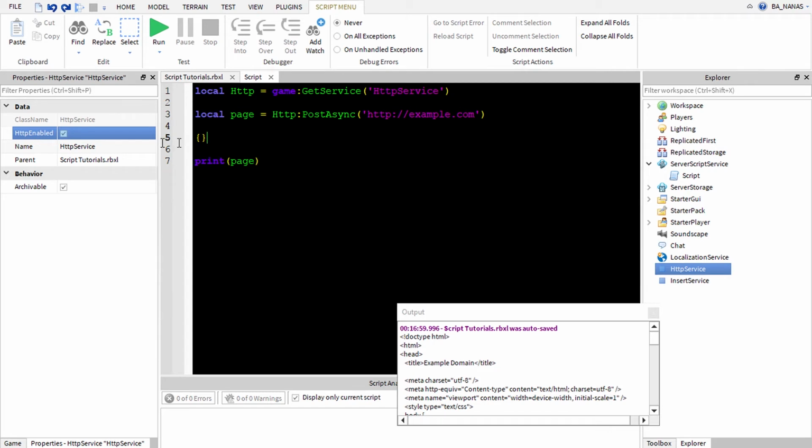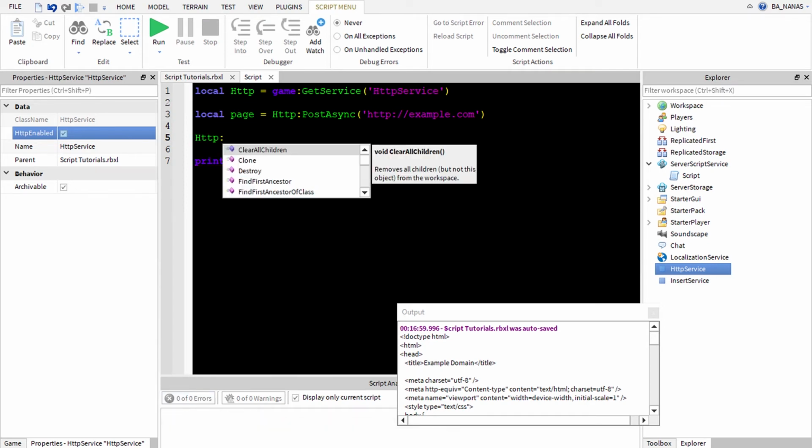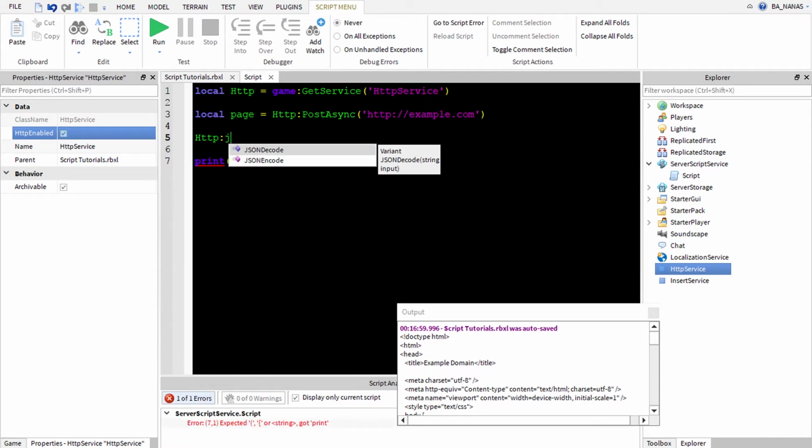So yeah, this is how we do it. So HTTP service, and JSON encode and decode. So we both have inputs, you know, one is variant, and another one is string.